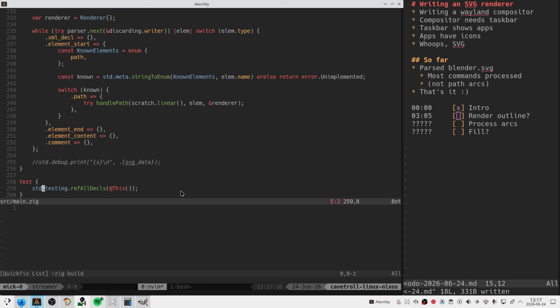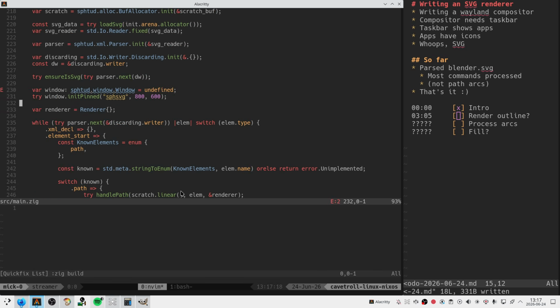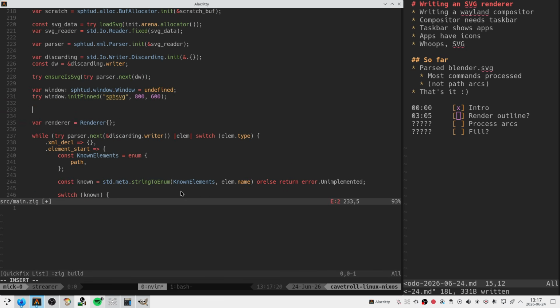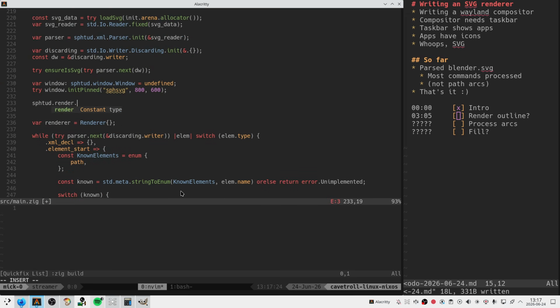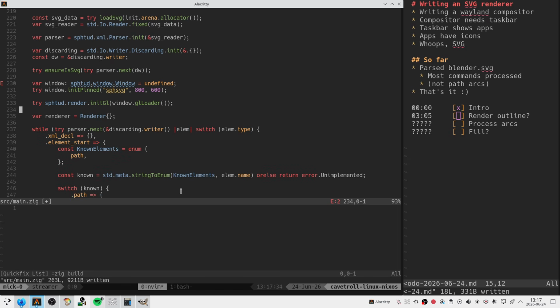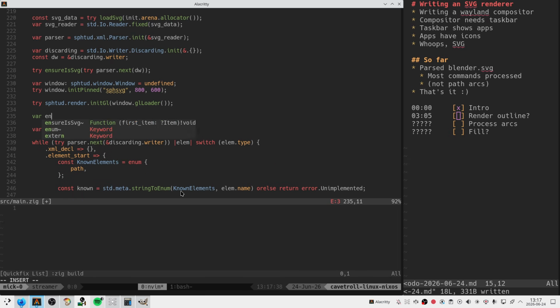And then what? I guess we need to initialize some OpenGL. Okay. And then we probably want to make some sort of render program, right? Well, let's actually just do this first.